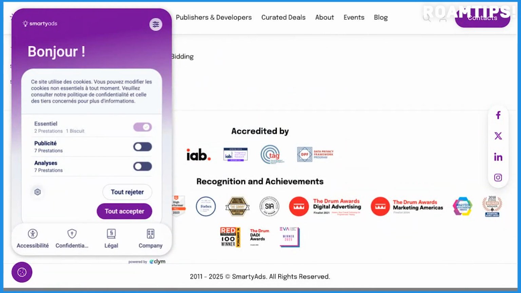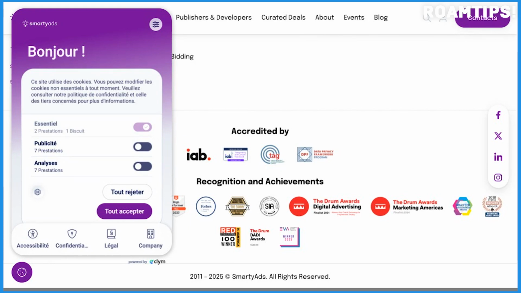They strive to offer a seamless and transparent advertising experience, catering to a variety of ad formats and channels. Their platform includes features designed to optimize campaign performance, including detailed analytics and reporting tools. For publishers, SmartyAds provides the opportunity to monetize their website or app traffic by connecting with advertisers seeking their specific audience. Conversely, advertisers can leverage SmartyAds to reach their target demographic through a wide range of publisher partners.